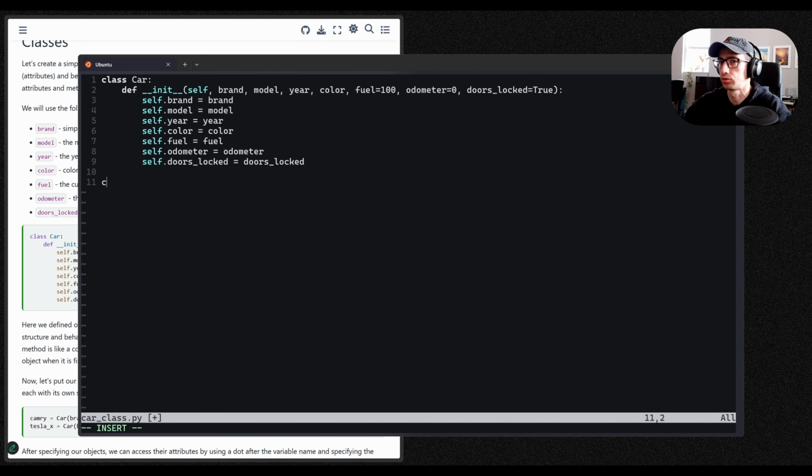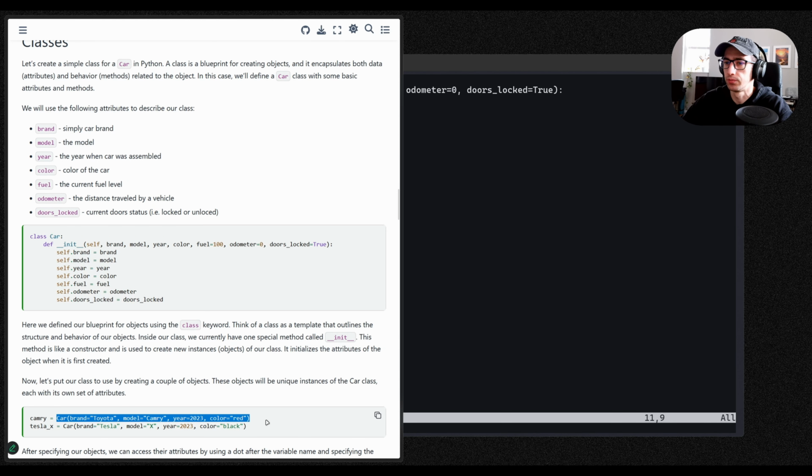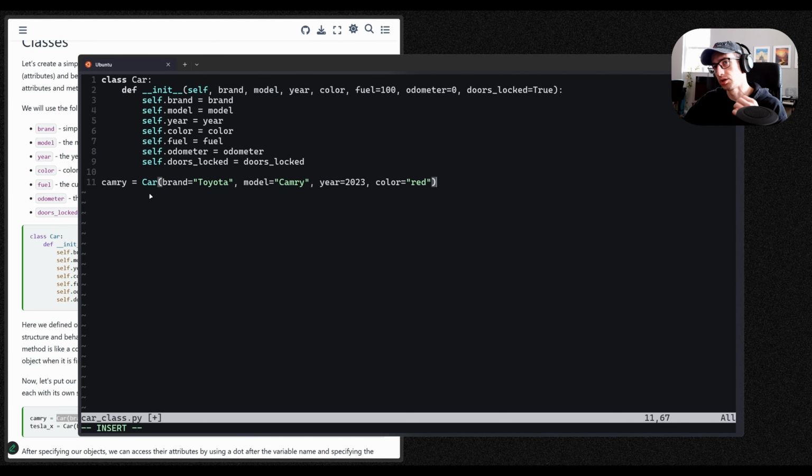So let's say that I want to create a Camry in the same way as it is in the example. You can see we need to put the following thing. We use Car, this name, as a function in some way, and we need to provide brand, model, year, color. And as you can see here, we specified some default values for fuel, for odometer, and for doors status.